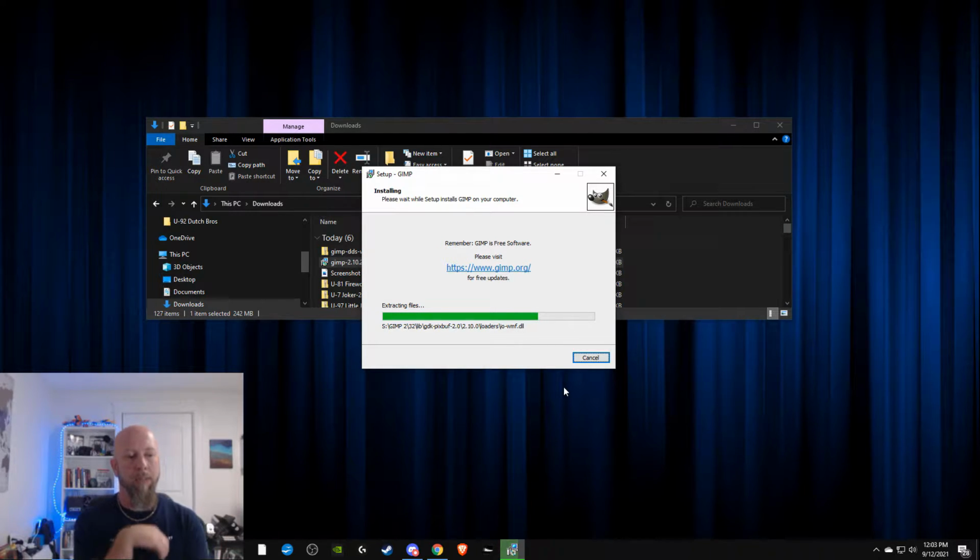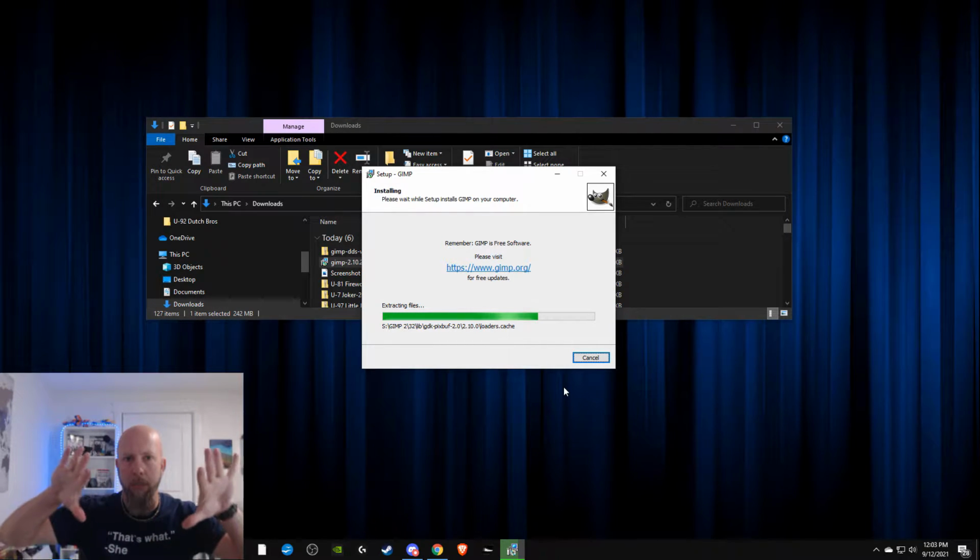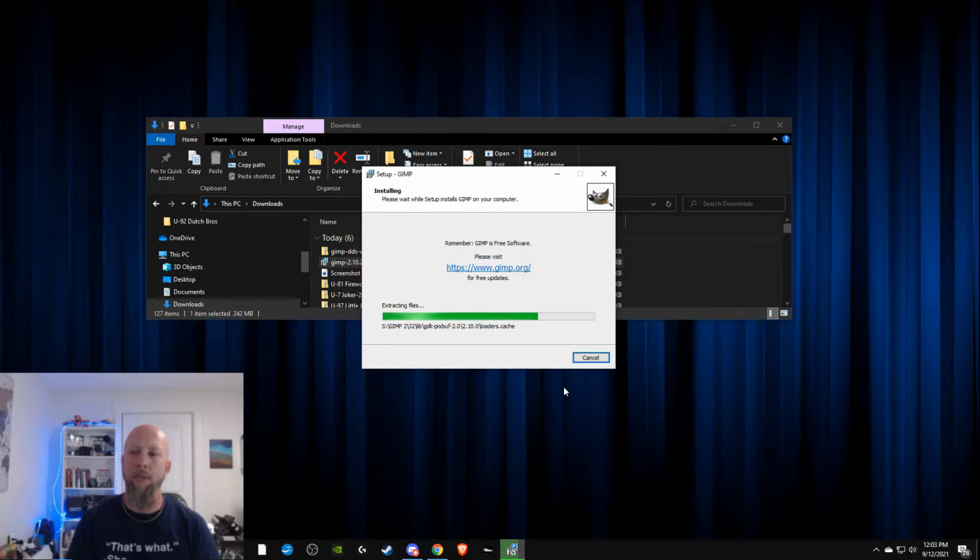So it's not just a picture, although you can edit photos with GIMP, you can do all sorts of things. But what we're editing is basically this picture that needs to wrap around correctly. That's where, as far as I can tell, the DDS files come into play. The other thing that we downloaded is to make the program correctly use DDS files. After this is done, we'll get into that.